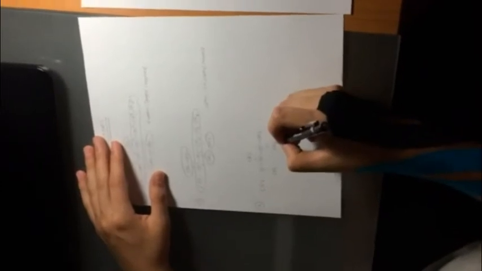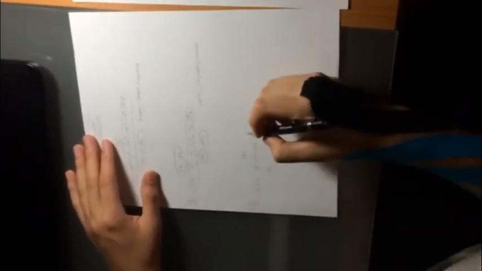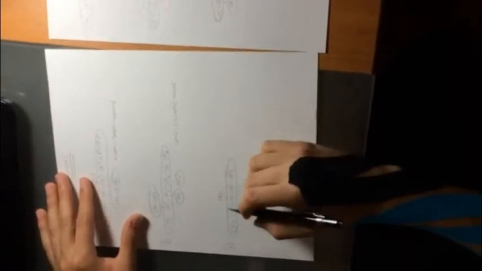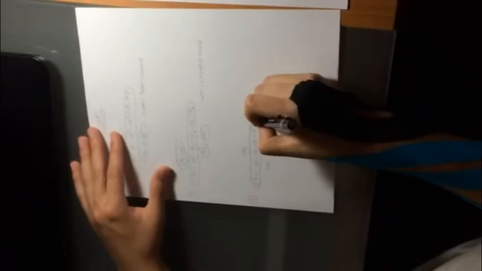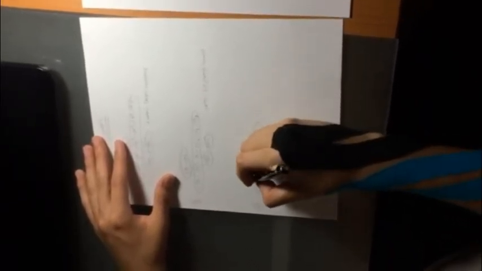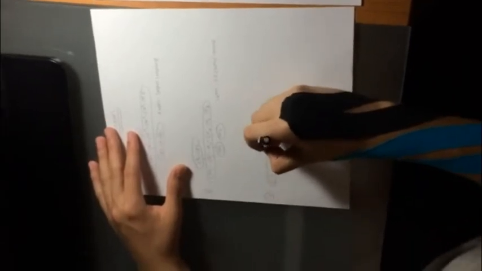The last equation, first will always be the longest chain, that is this one. Number from left to right, in this equation it will be the same. You can number from left to right or right to left. We're going to do right to left. 1, 2, 3, 4, 5.